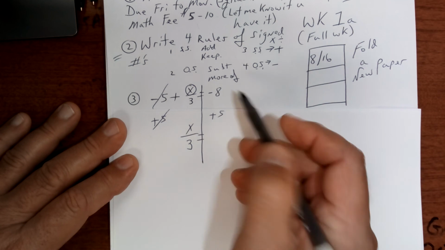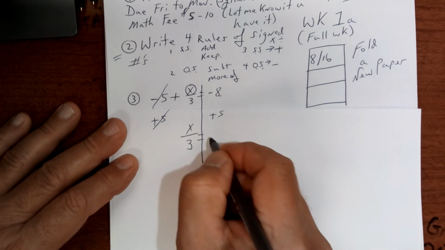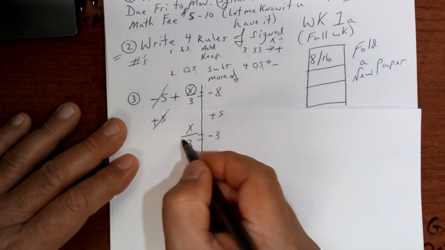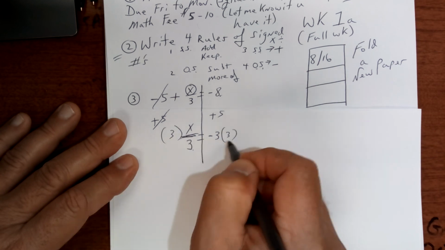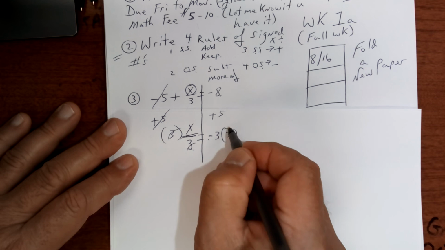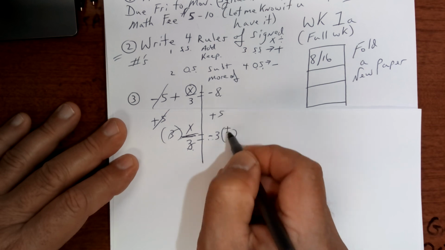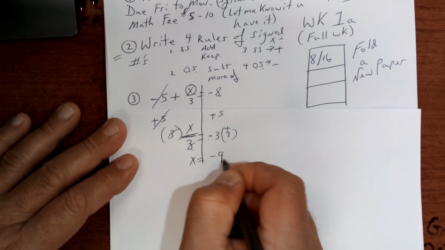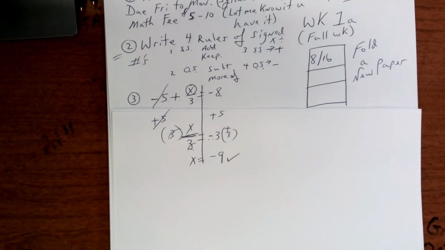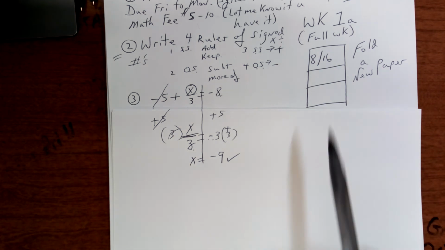Here I have more negatives. I have 3 more negatives. The opposite of dividing by 3, now you want to multiply by 3. So a positive times a negative, or a negative times a positive, will be a negative. So this would be a negative 9. Make sure you get a negative 9. If you got a positive 9, then you're having trouble with your signs. Remember, if the signs are opposite, it's a negative.